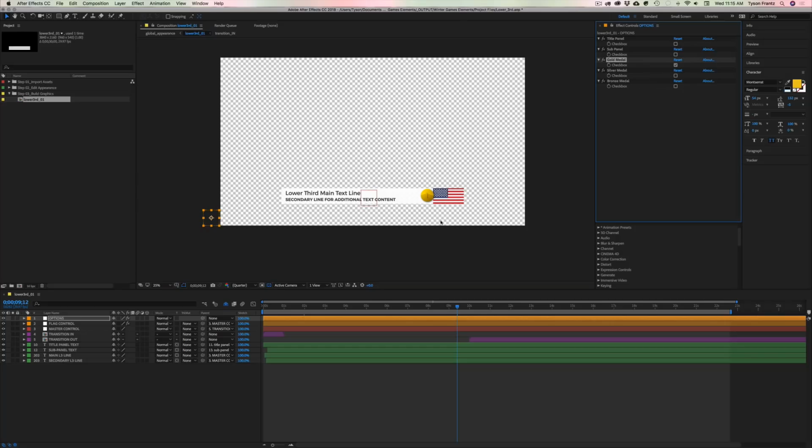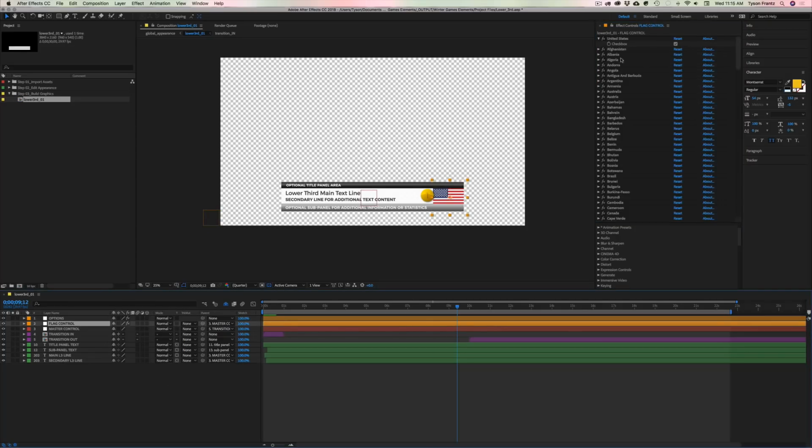We can even customize whether or not, say for example, we're showing an athlete here who just won a medal. We can toggle these medals off. So if we wanted a silver medal, we can do that. If we wanted a bronze medal, we can do that as well. Or we don't have to have a medal at all. We can turn them all off. But we'll leave gold on for now.